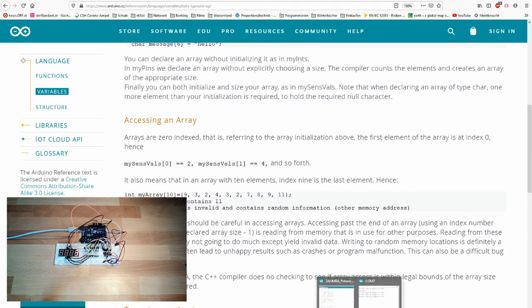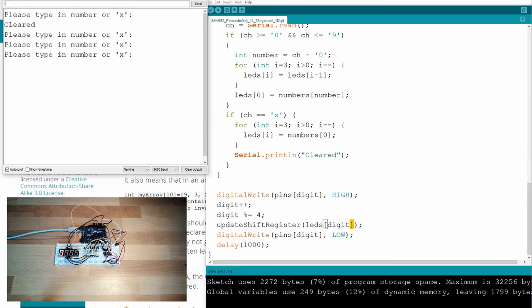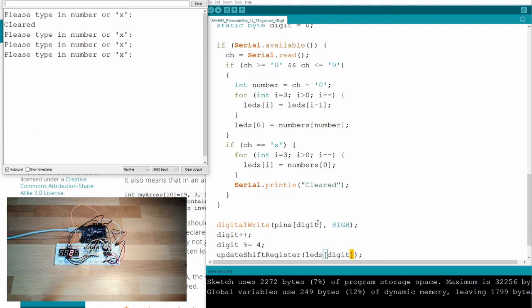Okay, so this is also what I've used here. The serial read I've adapted. Now whenever there is a read of something between 0 and 9, I just copy what is in LED number 3 to LED 2, what is in 2 to 1, and what is in 1 to 0. This is done with a for loop, which we already had. If this is done, then I add the new number at 0.